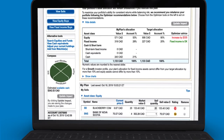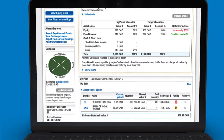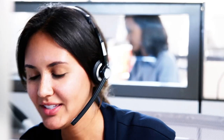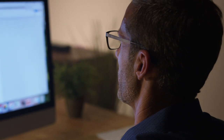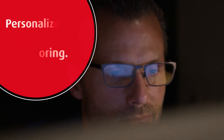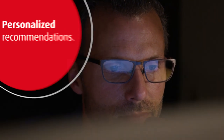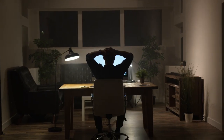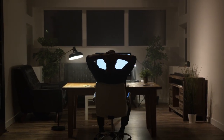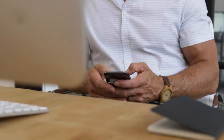And when you want to consult with an expert, you can. AdviceDirect specialists are licensed advisors who can discuss your portfolio, the advice you receive, or just how to take full advantage of the technology. This is included in the fee I pay, along with always-on portfolio monitoring, recommendations and research for over 6,000 stocks, 3,000 mutual funds, and 900 ETFs, and a number of free trades, which increase the more I have invested. The technology with AdviceDirect is intuitive.